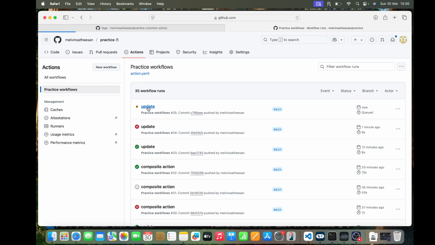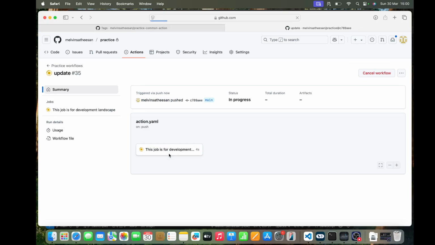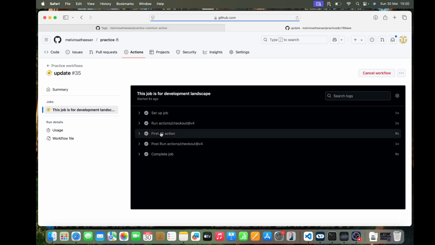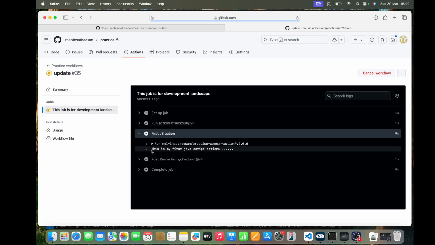Perfect. So let's look at the new event driven automation. Here it is, update, and we are using this. The first JavaScript action has been executed. If you look at it here, yes, the console log has been executed successfully. Perfect.